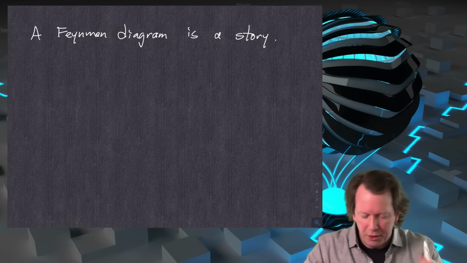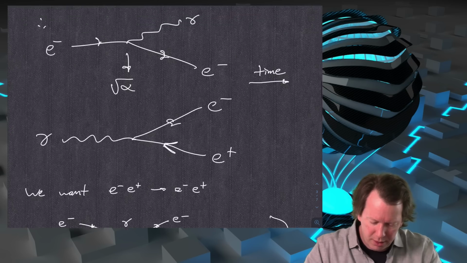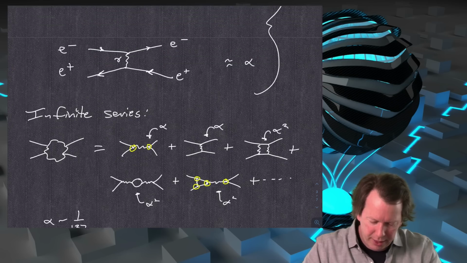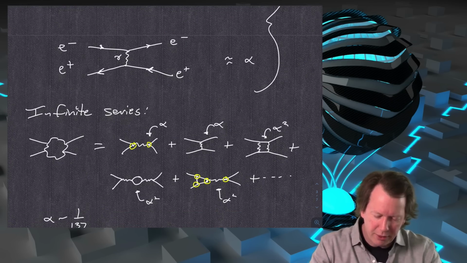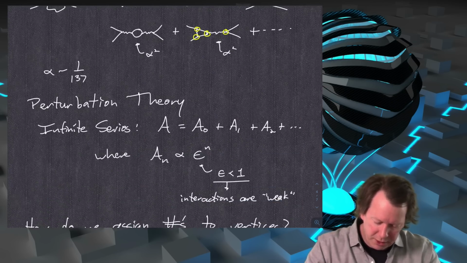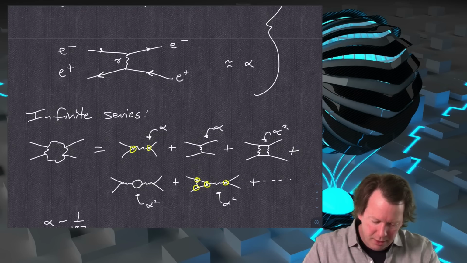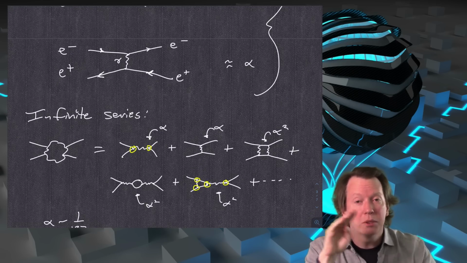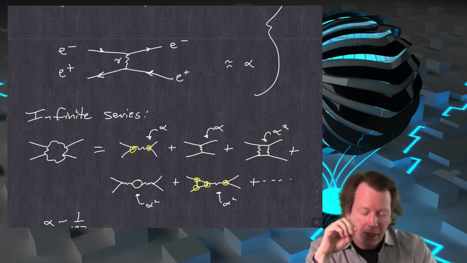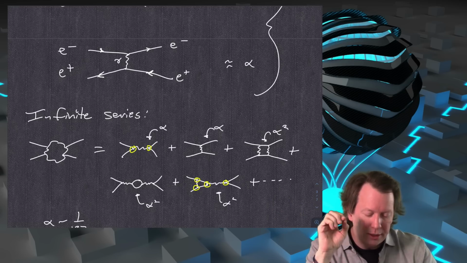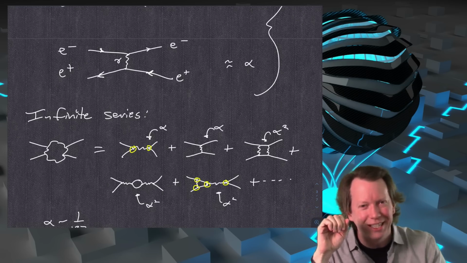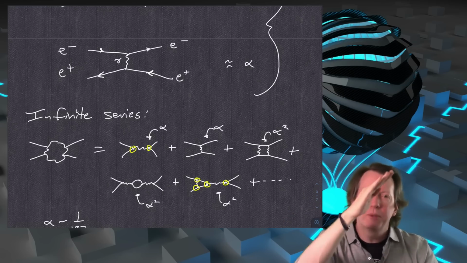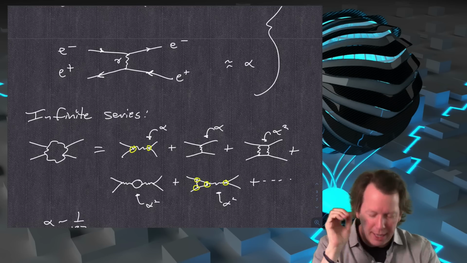So, by the way, there's one thing I should have said. I realized a while ago. When I wrote this diagram here, you notice that for some of these diagrams, I wasn't very careful about whether the photon was going from left to right or right to left. That's because it doesn't matter, because the photon is its own antiparticle, so whether it's going forward in time or backward in time doesn't matter.